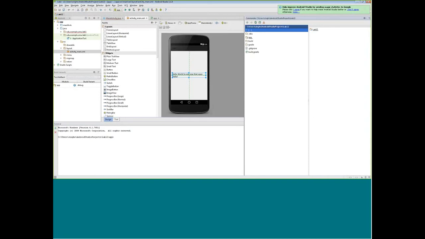So you can see the project and the structure essentially together.